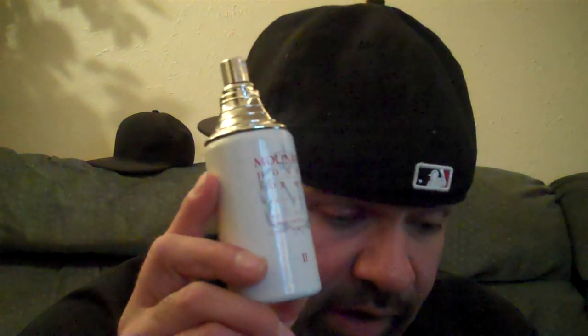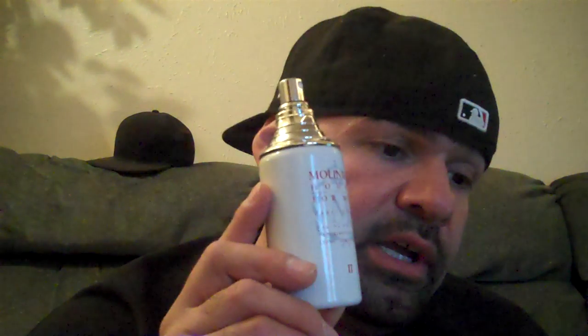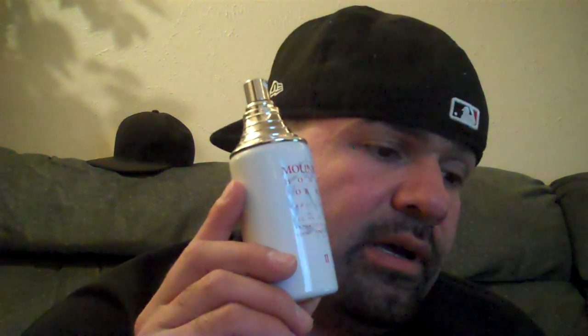So at the top we have Artemisia, I don't know if I said that right, juniper berries, bay leaf, Sicilian mandarin. The mid we have orange, Virginia cedar, coriander, and lavender. In the base we have honey, Singapore patchouli, bourbon vanilla, and vetiver. Those notes all sound really, really good.